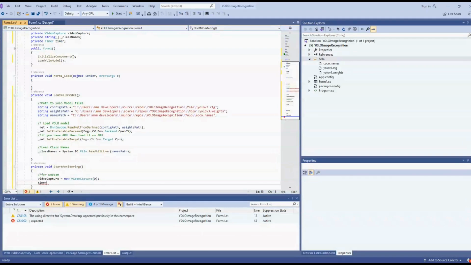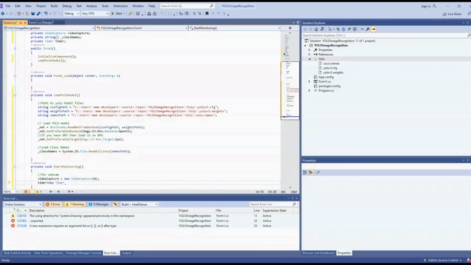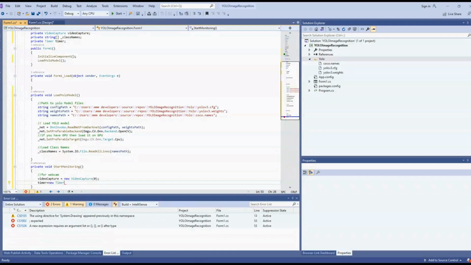But if you are using the IP camera, you have to give the address of your IP camera. You will give IP URL is equal to your URL of the IP inside quotes, and then video capture is equal to new video capture IP URL. So you can embed it like that in your system.